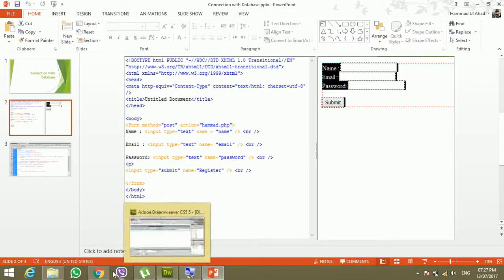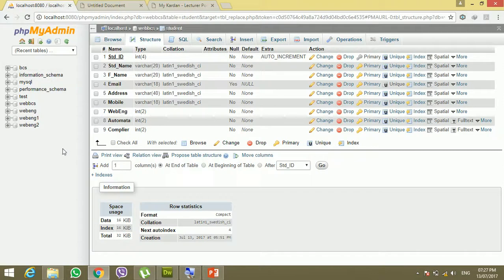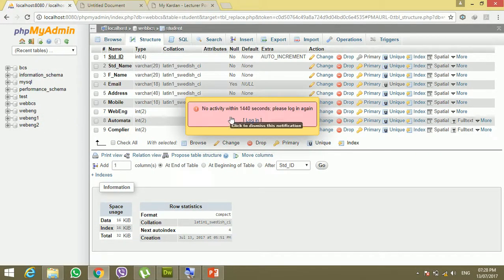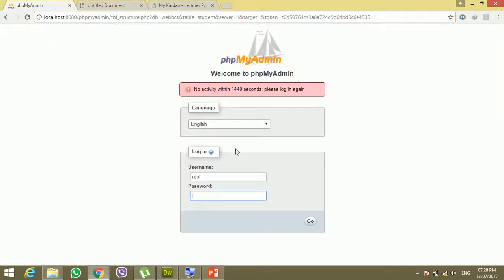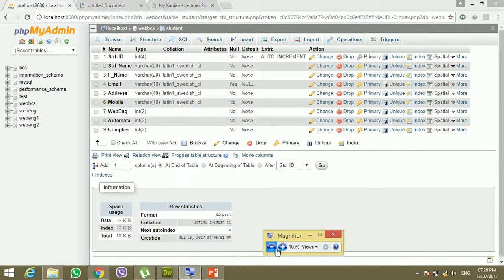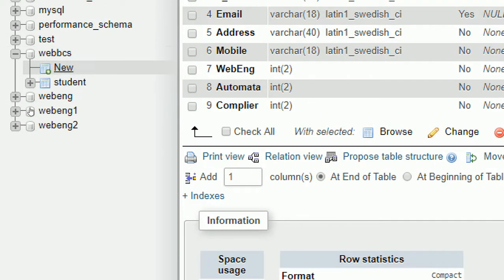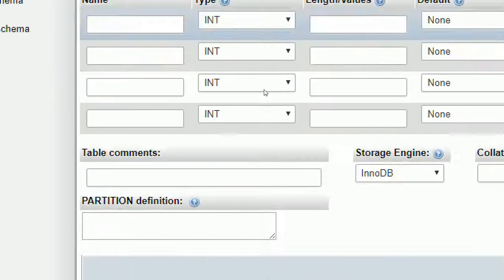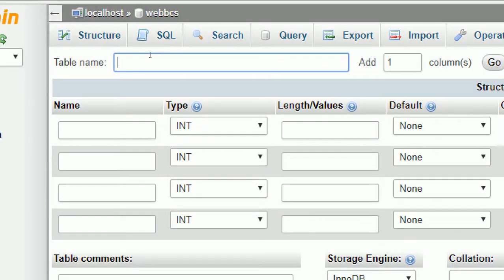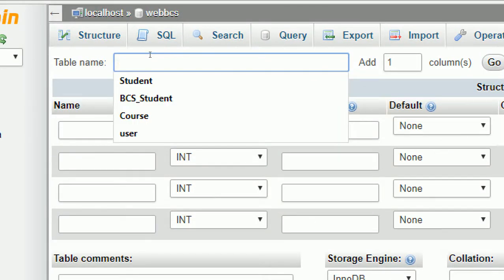But before the form, I need one table as well under the same database. So under the web BCS database, I'm creating a new table, and the new table name is user.